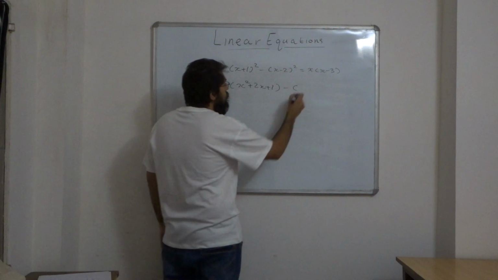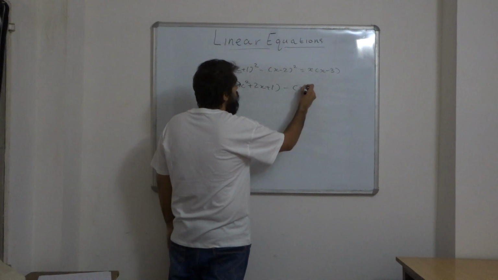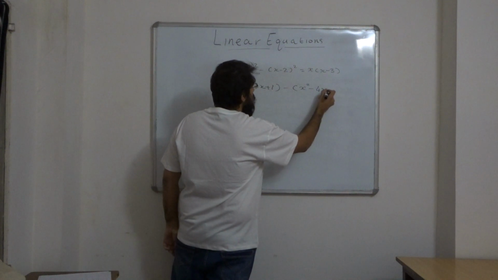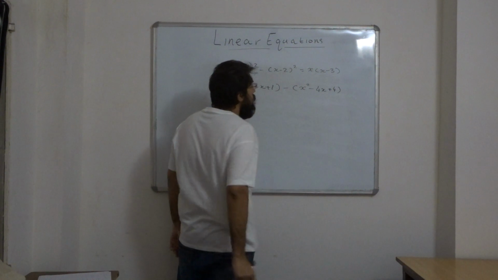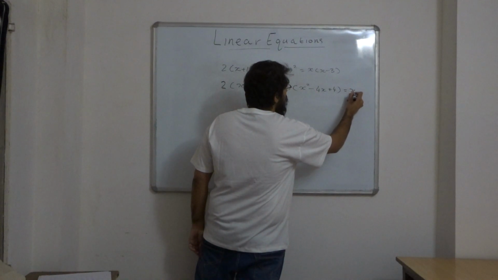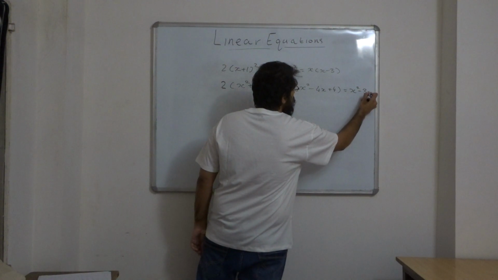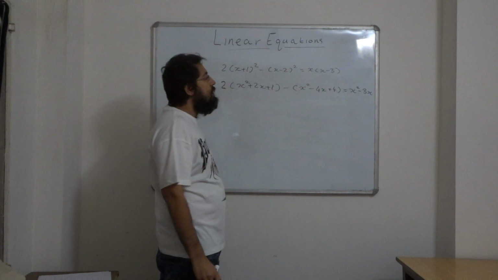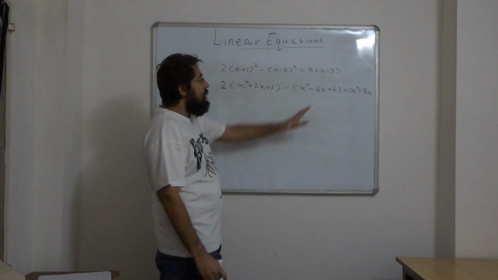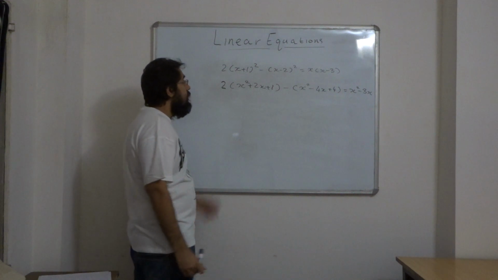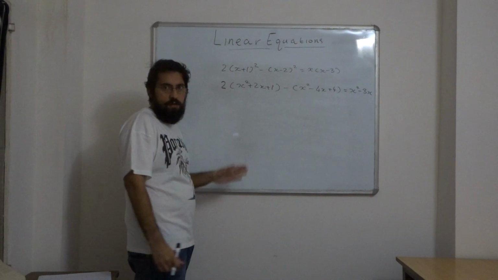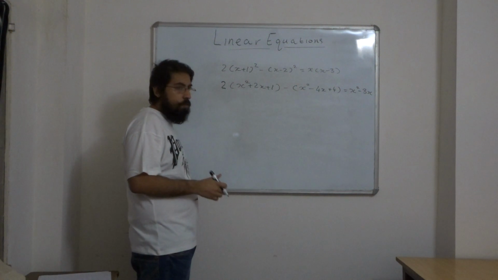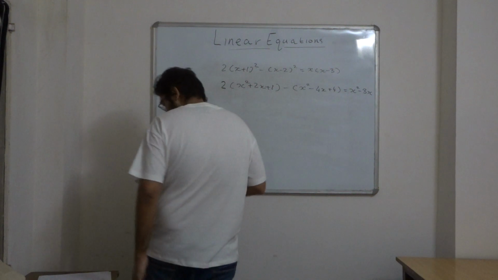And then it's the same thing you do here. You do x squared, and now because it's a minus, you're going to have minus 4x plus 4, which equals x minus 3x. Now this is the distributive law. So x multiplied by x is x squared, and 3 multiplied by x is 3x, so you get x squared minus 3x. If you want to learn more about expanding brackets, I can do that in another video.